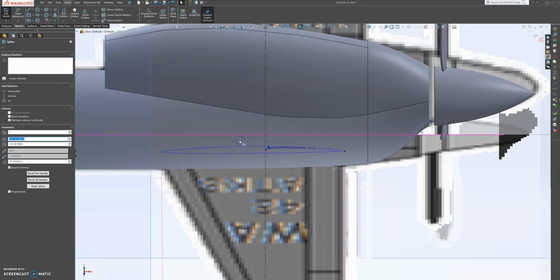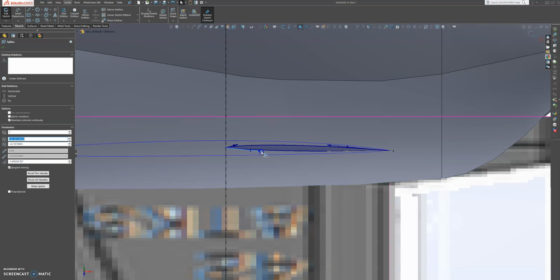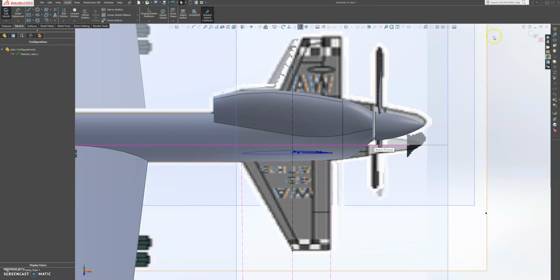and we're going to manipulate it this way, maybe not that much, but let's see how we can come up with it. Yeah, just a little bit this end, just that much, and then we grab another spline and we're just going to snap from this one to that point, exit the sketch, and we're just going to manipulate this spline here. So obviously the bottom portion will be the low pressure area, so something around that. I like that. I'm going to press OK on that. I'm going to exit this sketch, and I'm going to create a straight line, just a straight 3D sketch line between those two points.